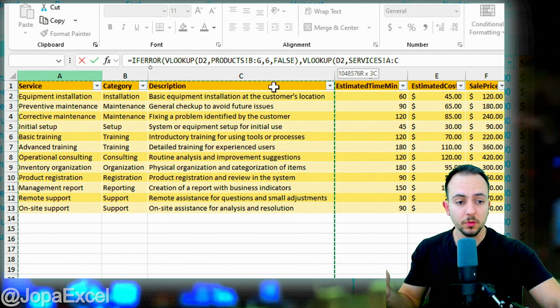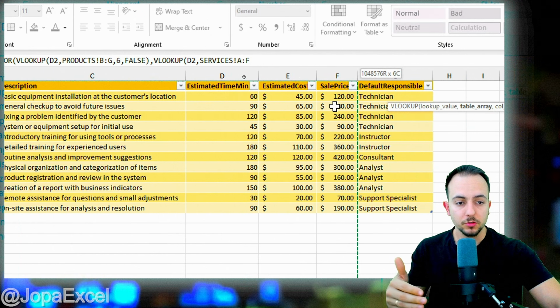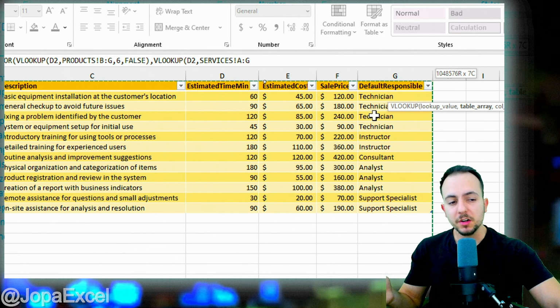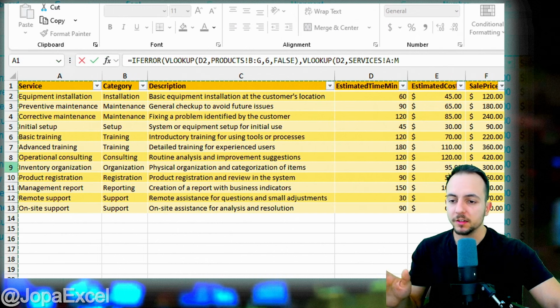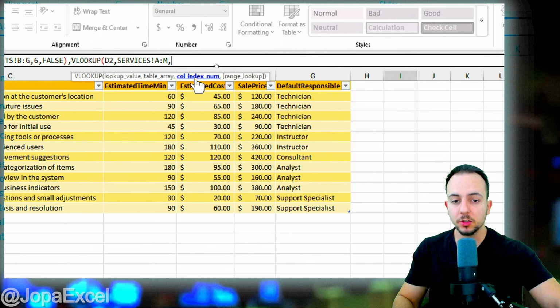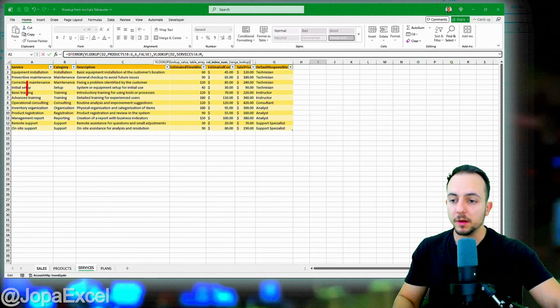Click, hold, and drag all the way to the right, maybe to column F, where I have sales price. However, if you select multiple columns to the right, it's not going to give you an error, okay? The important thing is to select from the first column where you have your criteria, your matches, all the way to the right. That's it. Comma. And as my column index number, as my first column, I have the service. Of course, the service is the first important column because it's where I have the items.